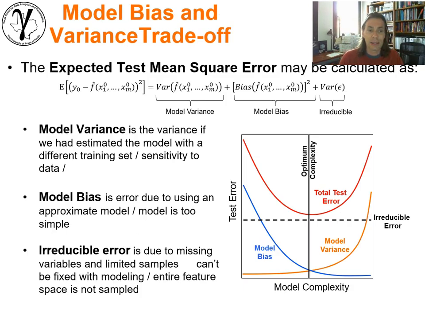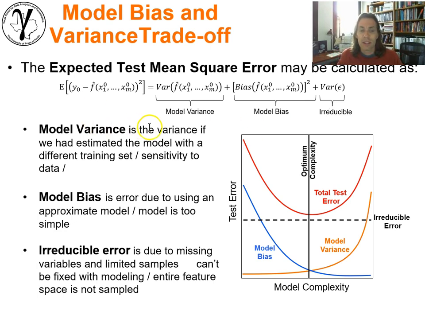Now what's very interesting is that this expected or mean squared error in testing, if we take that term and we expand it, and then we expand the quadratic and we use the expectation operator, which is a nice linear operator, so we can do a lot of cool things with it, separate all the terms out, what we'll find out is that this error can be calculated as a combination, an addition of 3 error sources: model variance, model bias, and irreducible error. Now let's explain each one of them and talk about how understanding them will be critical to designing a machine learning methodology.